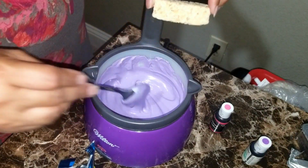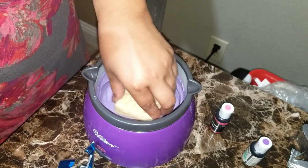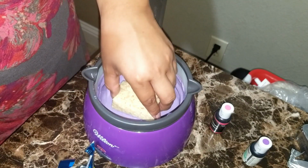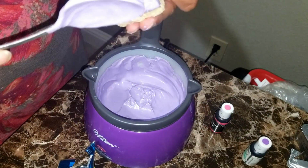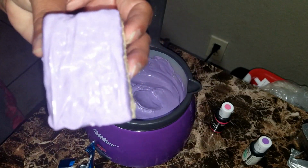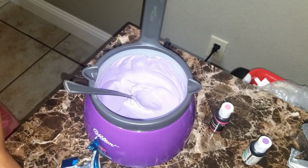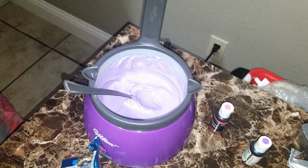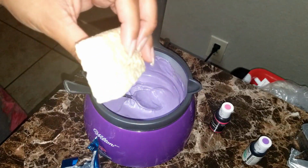So what I'm going to do is remove my spoon, dip it halfway. Well, dip the top only. And you just smooth it out. So you can do it this way, and you can decorate the top. I'll put that aside. If you're going to add sprinkles to these treats, when you dip them, you want to sprinkle them right away.